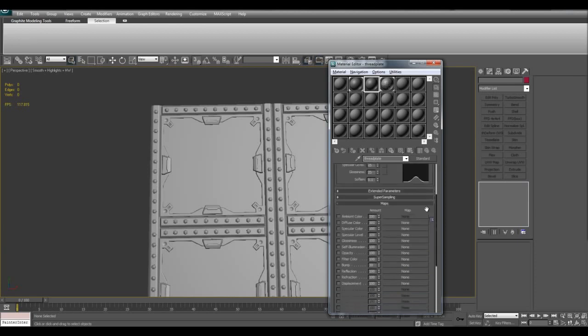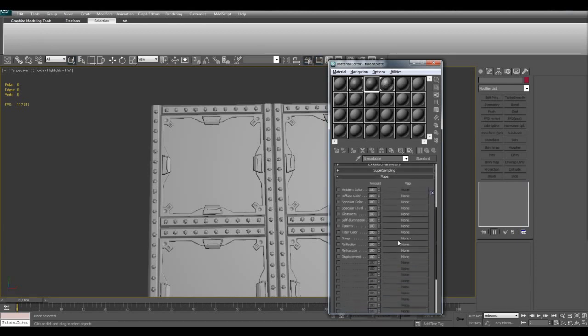And so the bump slot right here can accept two different types of images. Number one is regular bitmaps like JPEG, PNG, and any other image format, and that's for the bump. So the bump slot can accept bump maps and normal maps, and the difference is simple.